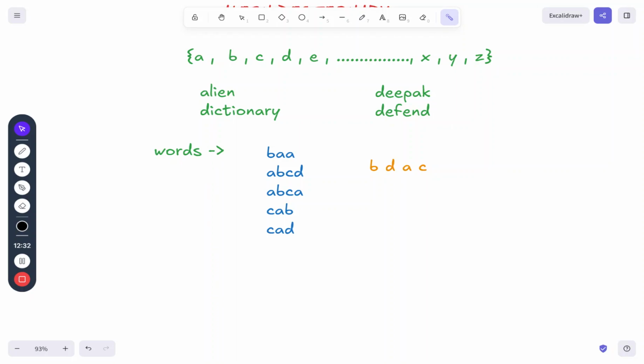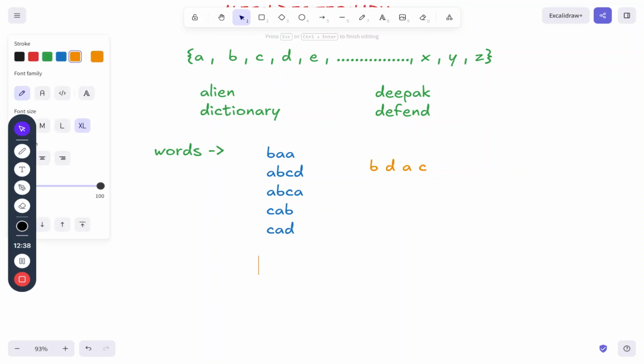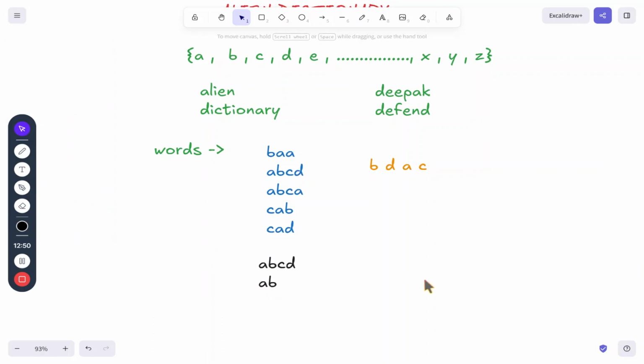So let's say, for example, I have words something like this: A B C D, or let's say A B. If I have these particular words, let's do the traversing character by character. A is here, A is here. There's no differentiation between these two characters, there's no mismatch. First mismatch I want. B is here, B is here. It's also a match. C is here.